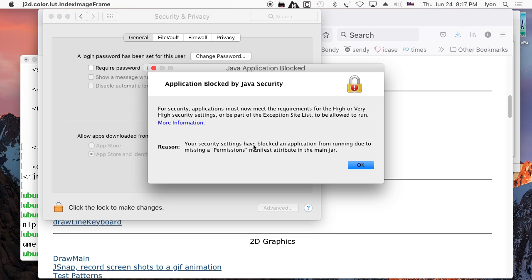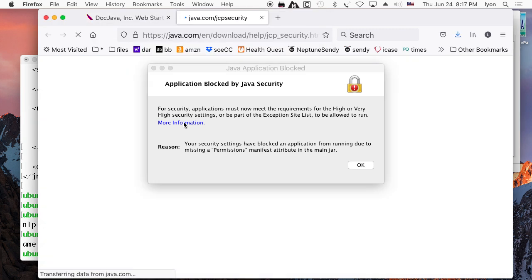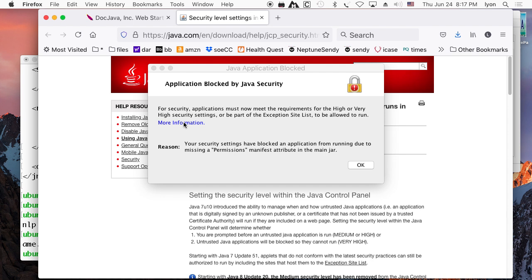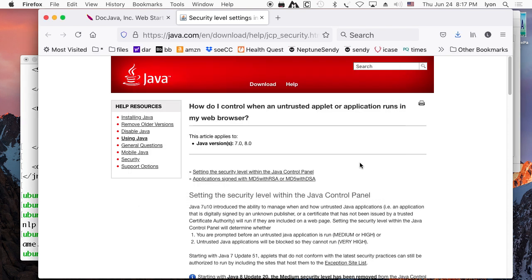Your security settings have blocked an application from running due to missing permissions manifest attribute in the main.jar. So now he's saying he won't run it at all because of security.